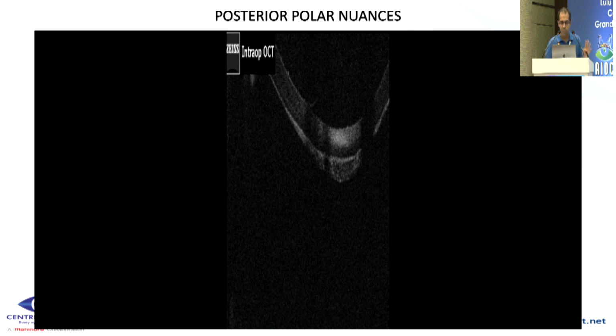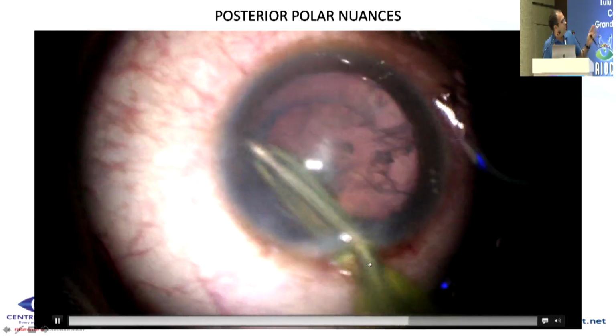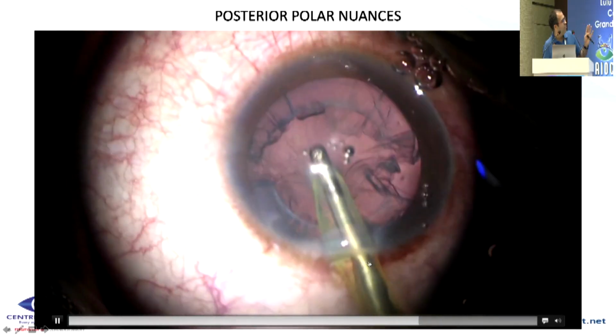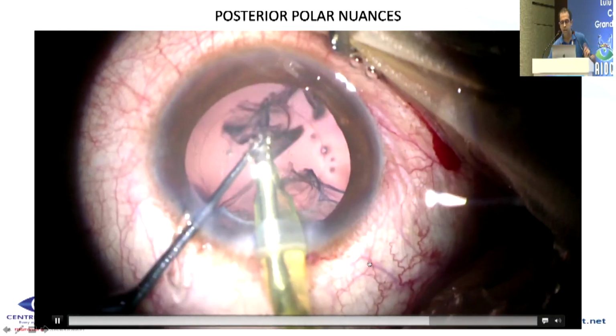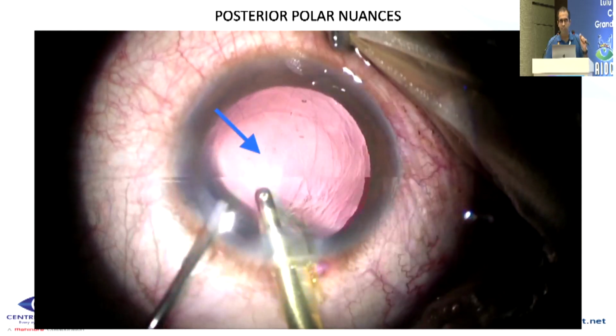The nucleus was removed and we do a very soft and smooth cortical aspiration now. So you look at the discontinuity, we remove the cortical matter very smoothly, though we know there is a posterior dehiscence. But what we achieved with this is that, of course, we were warned prior to the surgery.